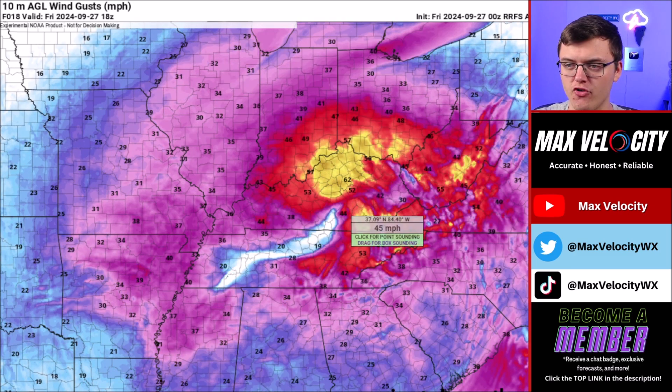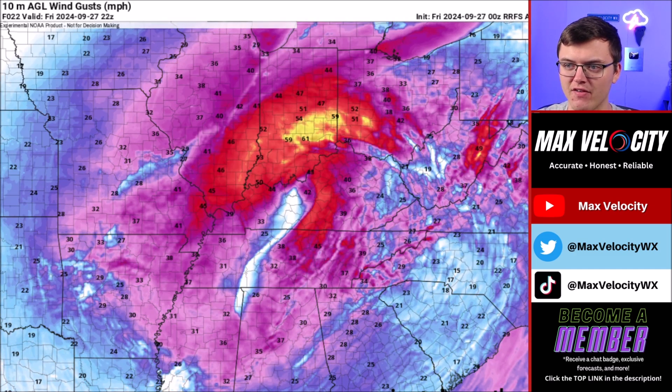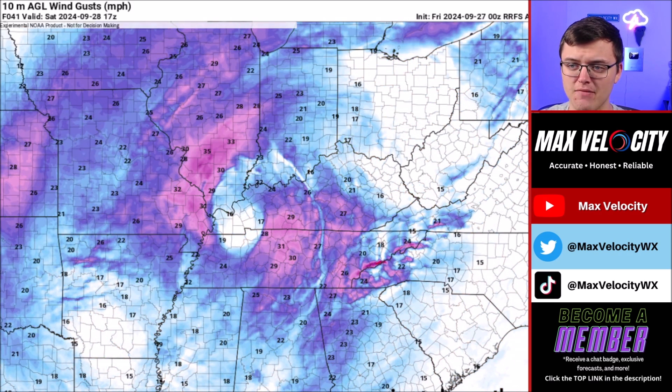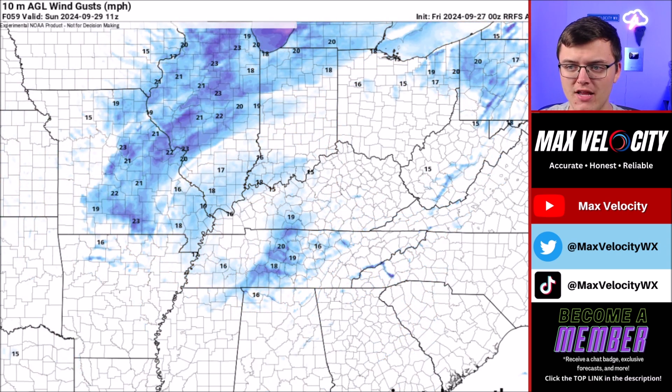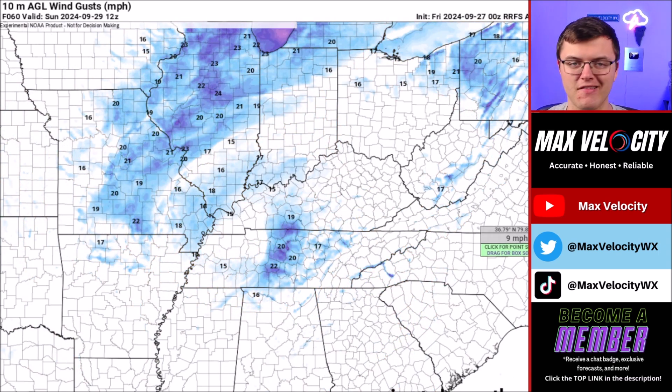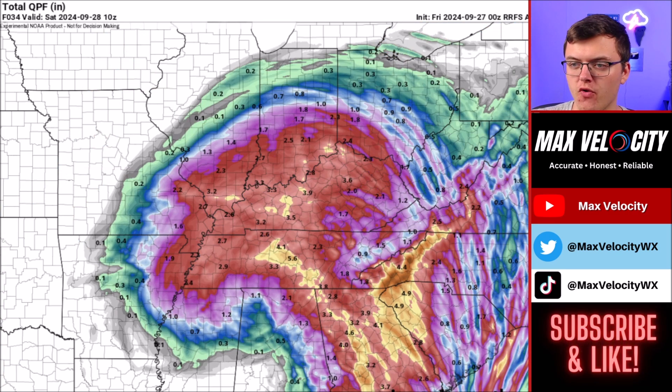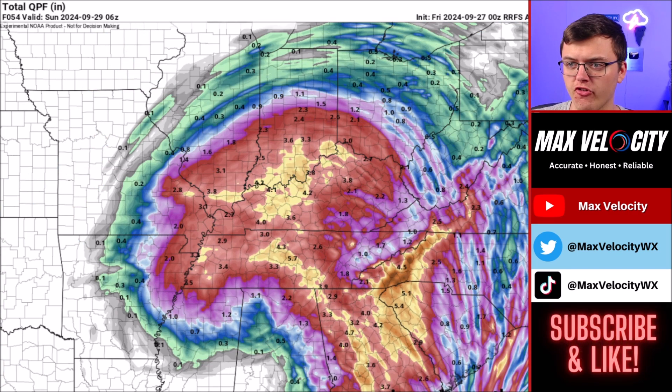Wind gusts will be pretty high throughout the morning and afternoon in Kentucky — near 65 to 70 miles per hour. Wind will stay high even into Illinois and Indiana, and going into Saturday morning there will still be some wind into Sunday, though it won't be that significant. There's also the possibility of some isolated to scattered power outages through the late morning across parts of Kentucky and Tennessee. In terms of total rainfall accumulation across the Ohio Valley, we are expecting several inches of rain over the next few days, mostly spread out, with the heaviest rainfall today, tapering off through Sunday.